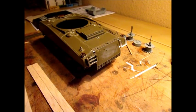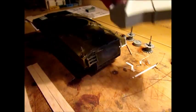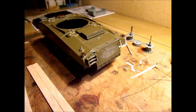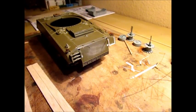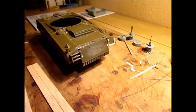A lot of people are asking me what things are and why they are there. This bracing here I made out of brass, and it is to hold the rear deep wading trunk. I also recommend, if you're going to build any kind of Sherman, whether it's Tamiya or Italeri, pick one of these up. Verlinden has these for $8. It doesn't come with everything, but it comes with the main things like periscope guards, periscopes inside, and the .50 caliber gun cradle. Very good quality for the money. I actually found this on eBay for $5 in the old copper, which I love better than the brass.